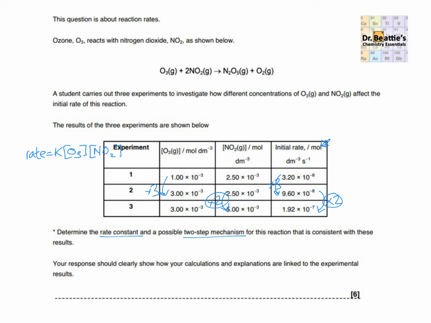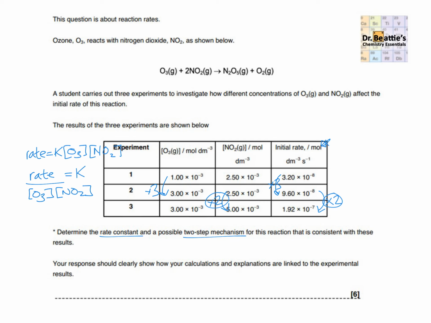We have got an equation here, and we want to work out the rate constant, so we're just going to rearrange to make k the subject. If any of this is unfamiliar, go back and make sure you watch the videos on the rate equation. All that remains now is to substitute in the values for each of these terms in order to work out k. You can choose any of experiments 1, 2 or 3 to do this. It should give you the same value for k.